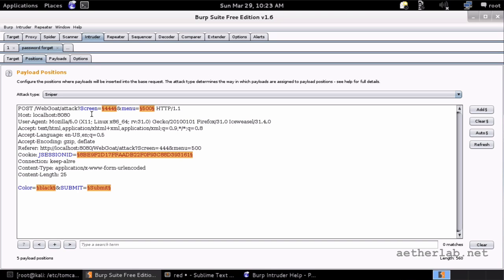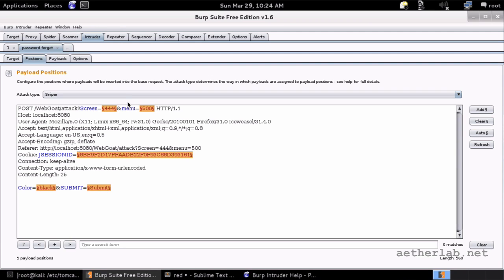So you will have to go back to the repeater or something and start testing which parameter caused the problem. But if you're doing the sniper, then you will see exactly which parameter causes the problem because you only test one at a time.